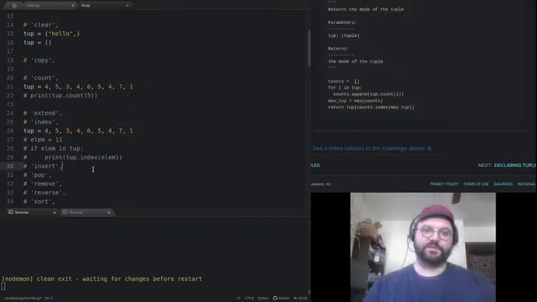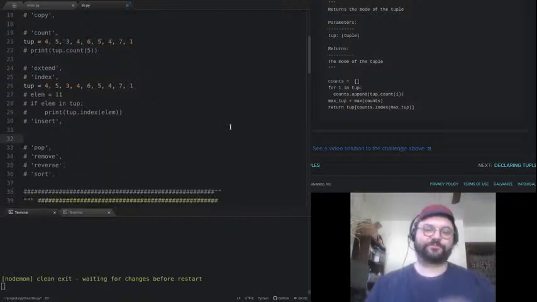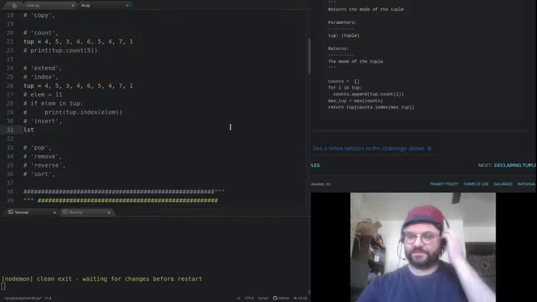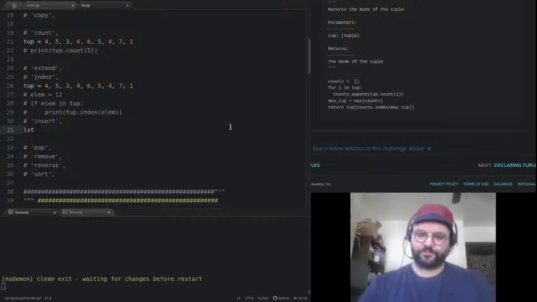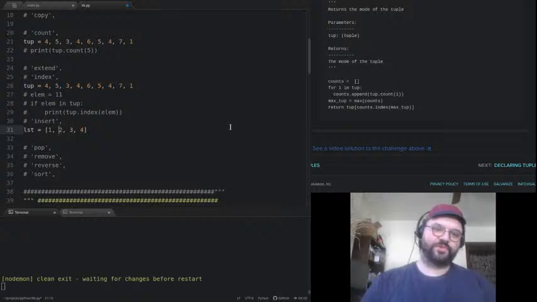Cool. Insert. Insert's a little tricky. Insert is like an append. So let's do list equals a list of 1, 2, 3, 4. And let's say I want to put something in between 2 and 3. Let's print the list first.